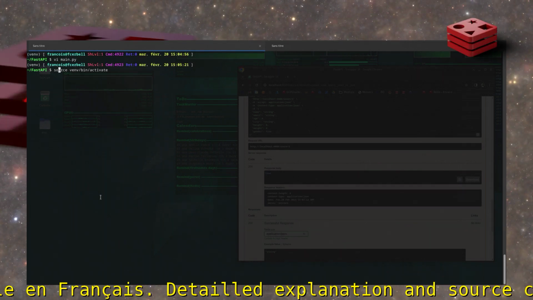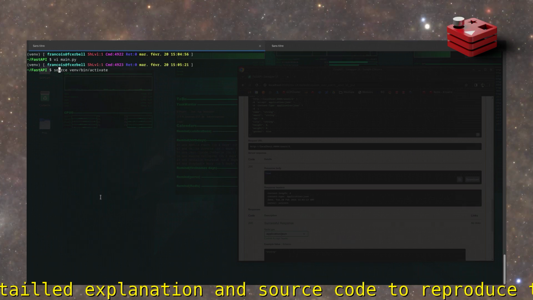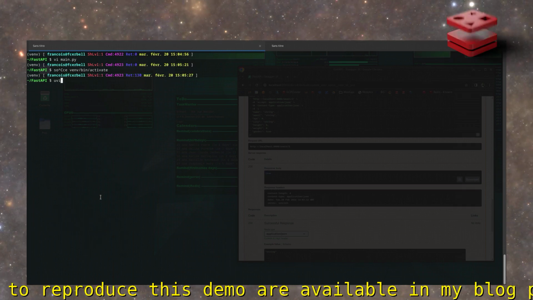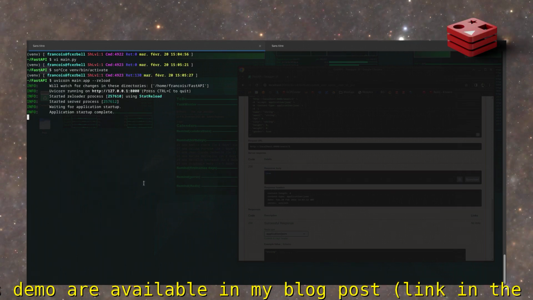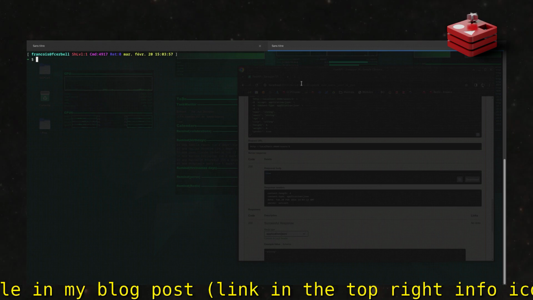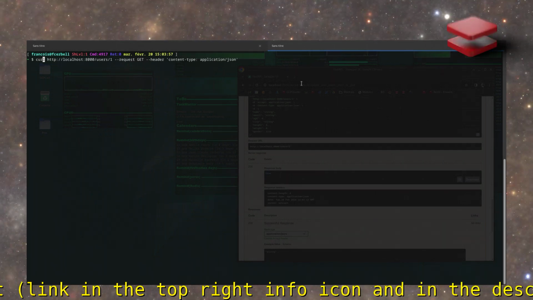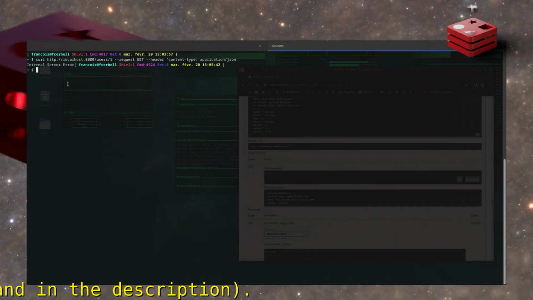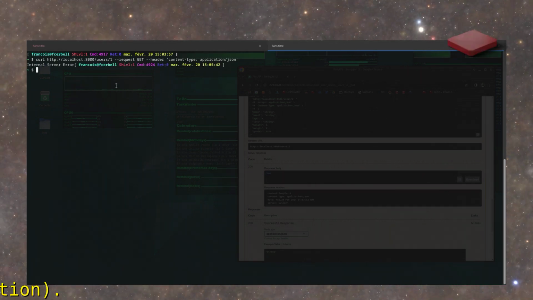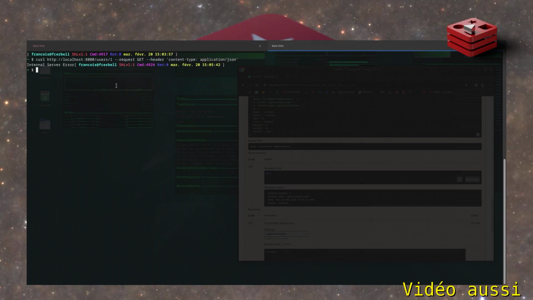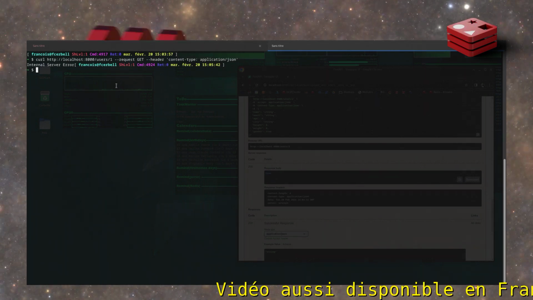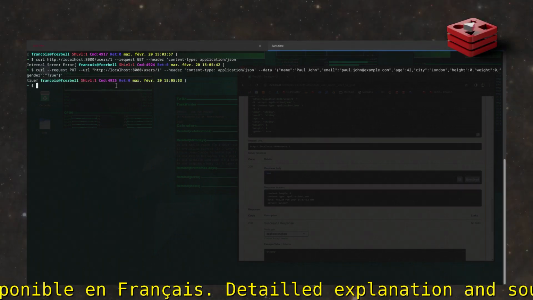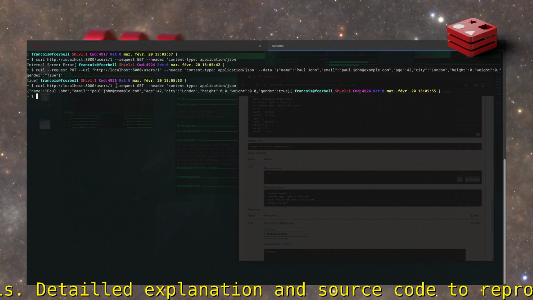I'm already in here, so I can just start the application. From that point, I can try to get a first record, which should be empty, of course, internal error. Then what I can do is write a new record. So I will use a PUT call to write data, and I can read it now.